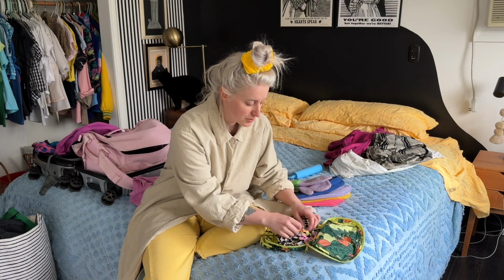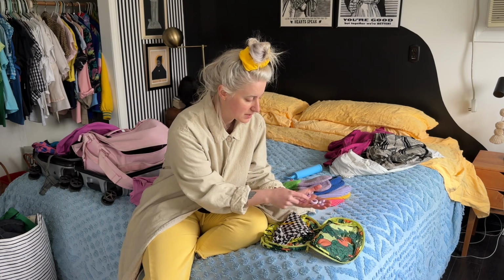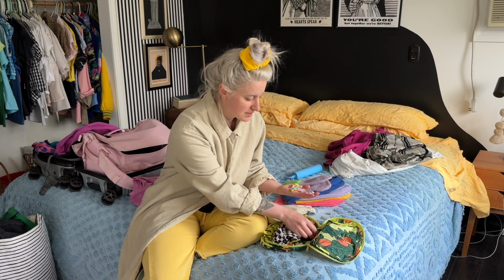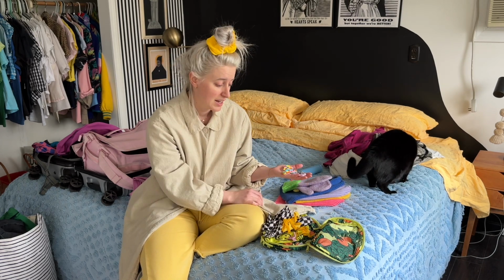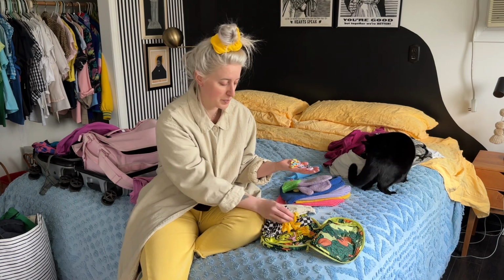I brought a handful of pairs of earrings. I brought purple hoops, these pink kind of circle clay guys, and these colorful clay guys, as well as these little checkerboard hoops, and I didn't wear any of them. I wore just my gold hoops that I sleep and shower in, and I could have gone without earrings. Not that they took up much space, but a good thing to pay attention to.